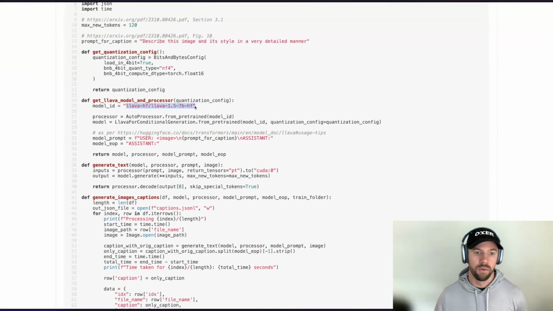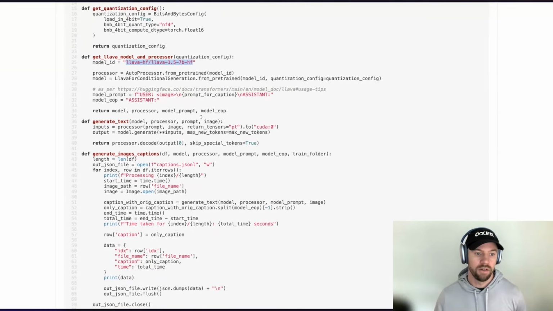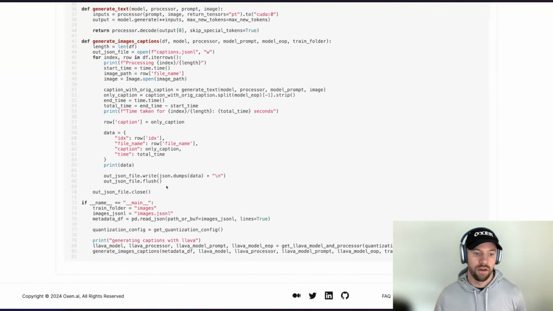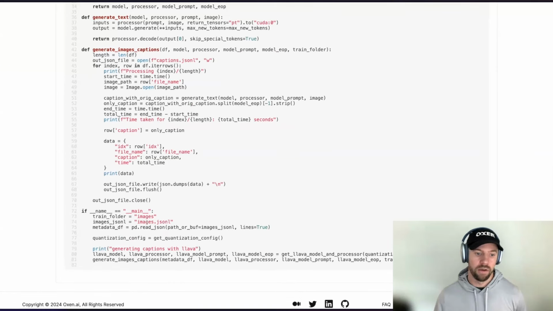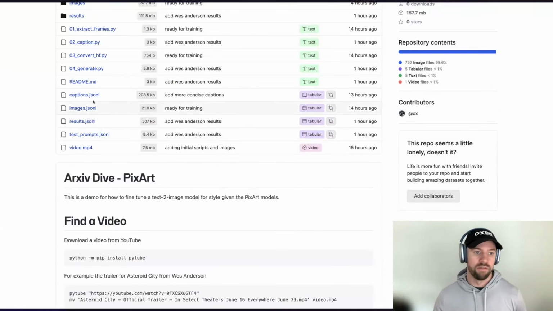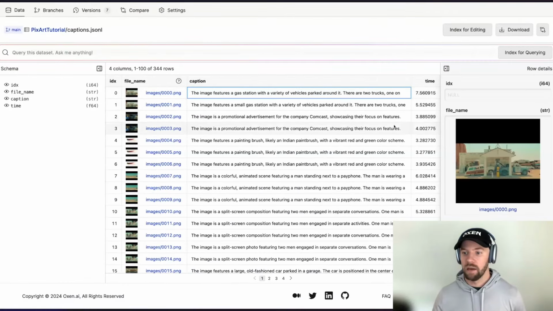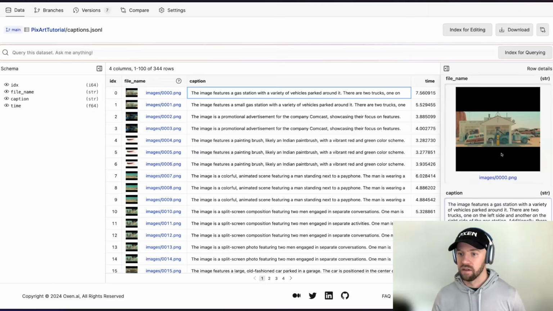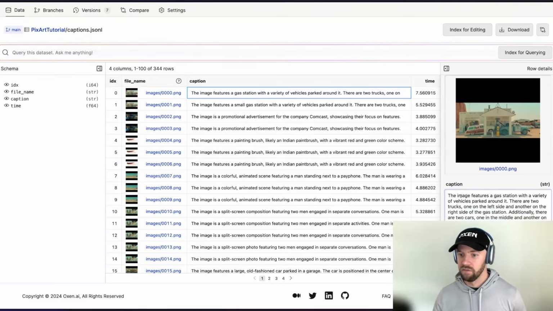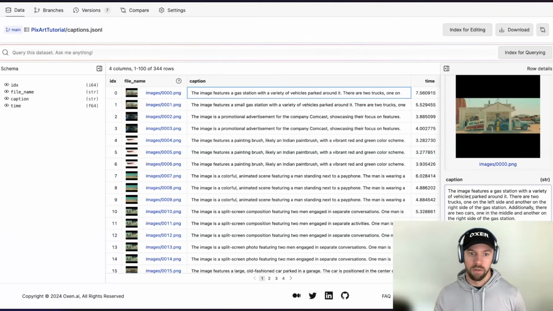You can grab one of the off-the-shelf LLaVA 1.5 billion models, run all of the images we just extracted from the YouTube video through it, and then save them out with their captions. That generates this image captions data set. You can see we have this image, and it says the image features a gas station with a variety of vehicles parked around it. There's 2 trucks, blah, blah, blah.